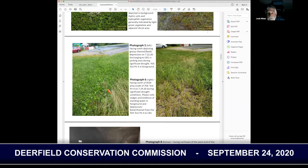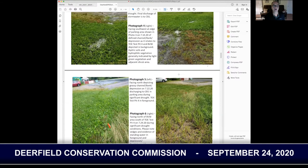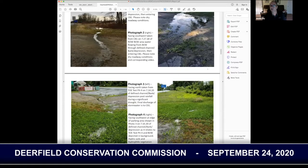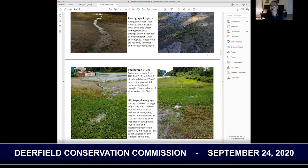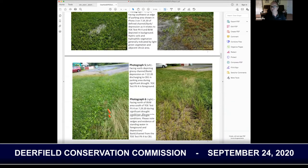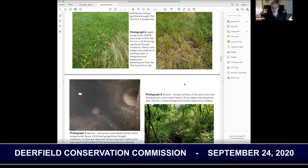Okay. I just want the commission to do the correct thing. And so what I read from this Pyramid case is that there is no set definition, but I'm trying to illustrate that this looks to me like a regularly defined channel where water flows when the situation arises where water is going to flow in an intermittent stream. Intermittent streams flow intermittently because they have to have sufficient water in order to be activated. So that could be a rain event, it could be snow melt, it could be any number of things, and I'm not trying to define what those are.